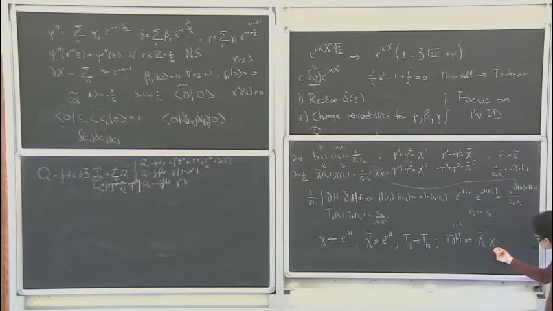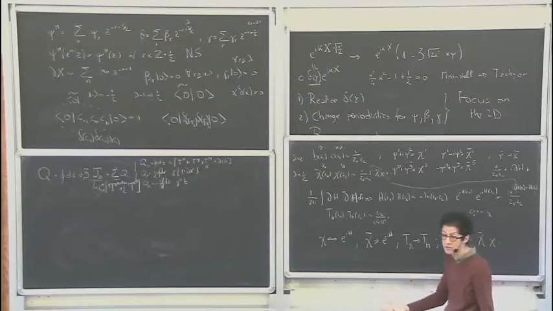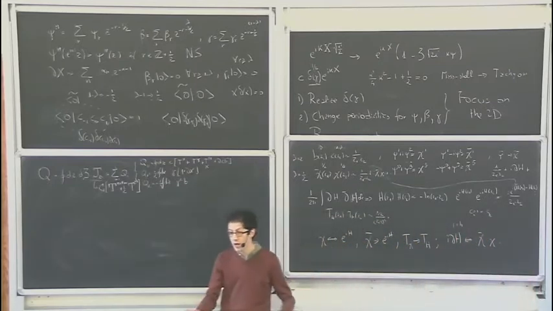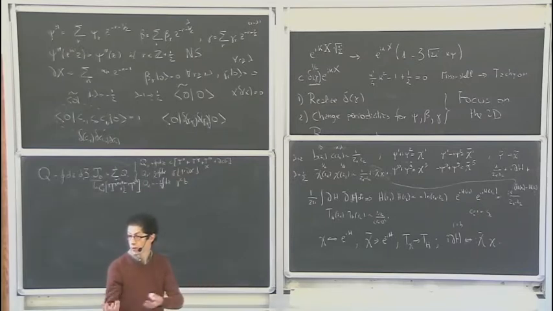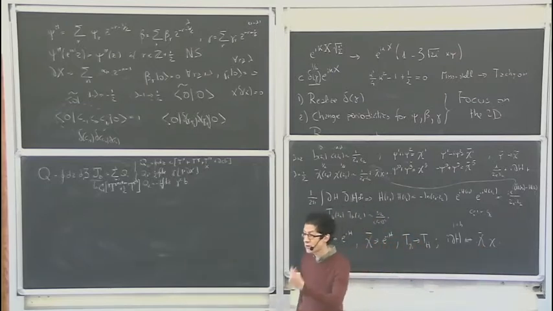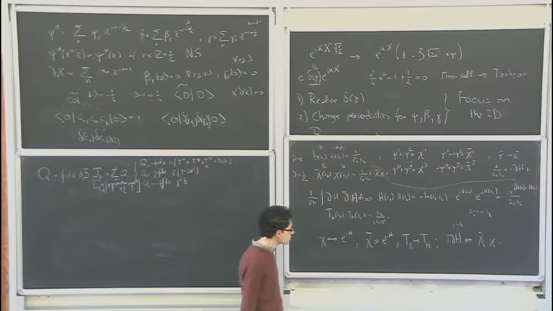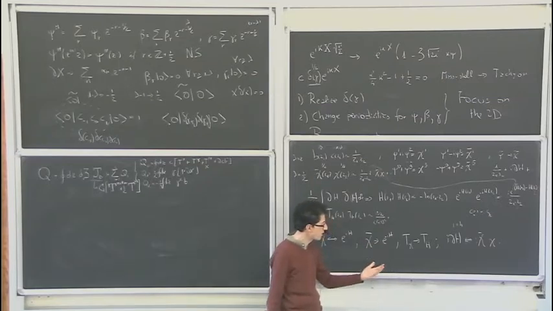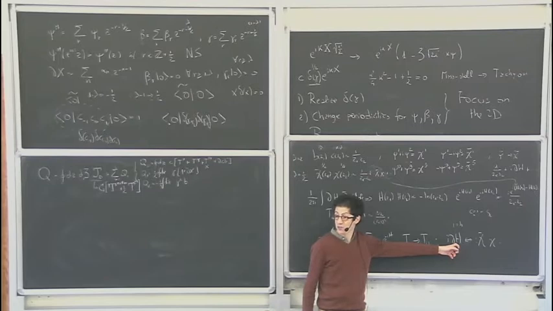And this current is the standard current that you know from fermions. It's just counting how many fermions you have in your state. It's counting the number of chi bars minus the number of chi, the number of electrons minus the number of positrons. So in this language it is always an integer. You can have 0 chi, 1 chi, 2 chi's, and so on. So if you want to have a duality, you also have to say that the alpha 0 can only take integer values. So the eigenvalues of the alpha 0 are integer.